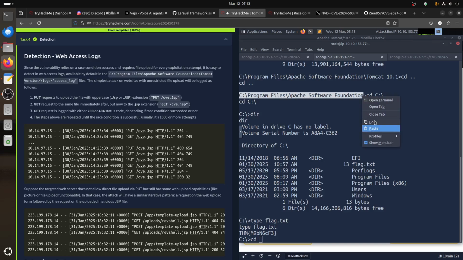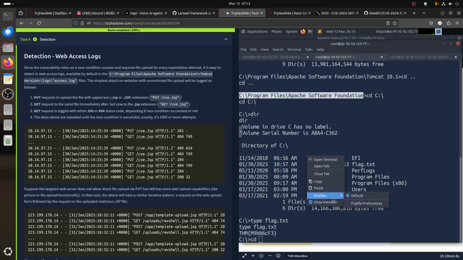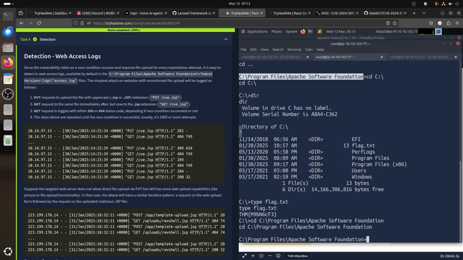I want to check something quickly. Now the connection for some reason is, the server is overloaded.